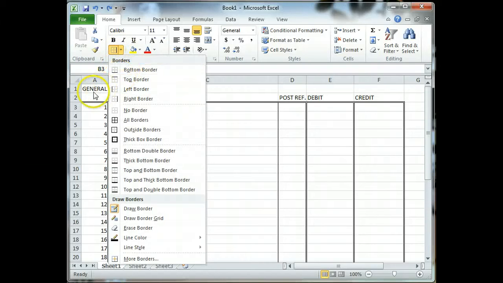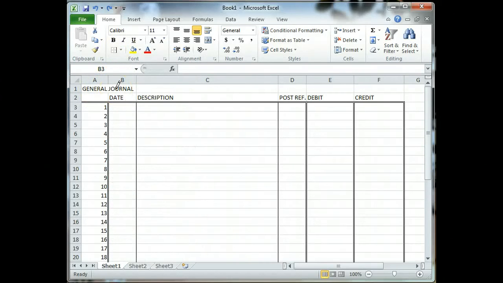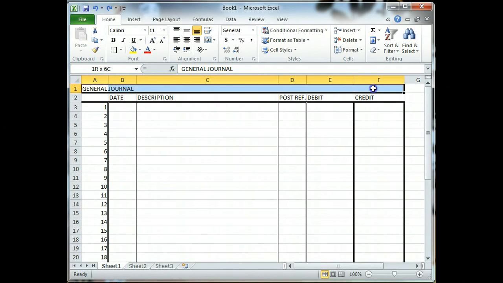Going back to bottom shades, I'm going to actually create a shade here. If I can get out of this borders and shading. Hitting the escape key on your keyboard will allow you to get out of that pencil if you ever need to do something else. I'm going to make a merge and center of our general journal. You'll notice I made a selection in the center of our cells.